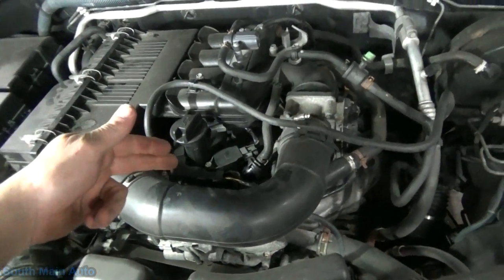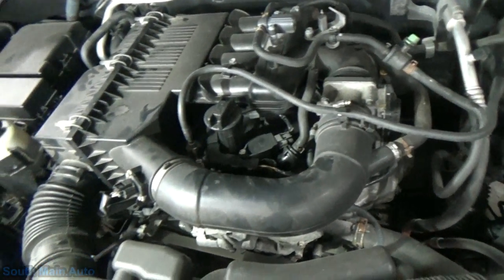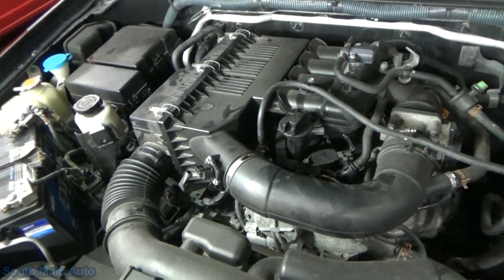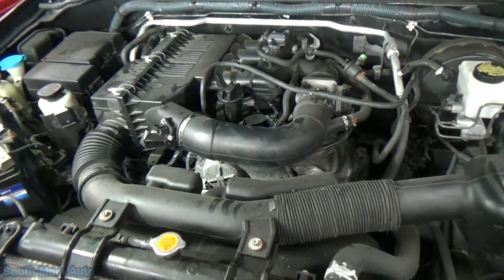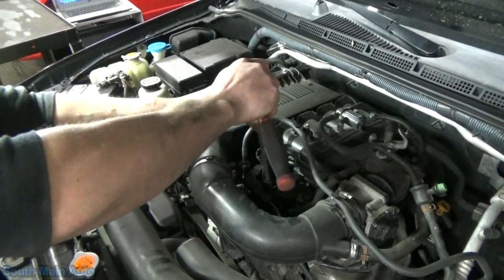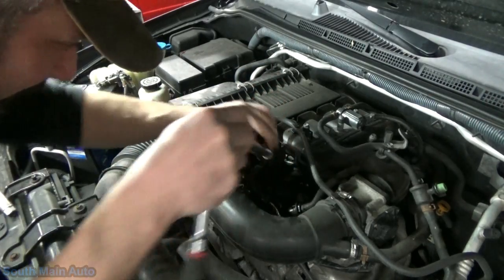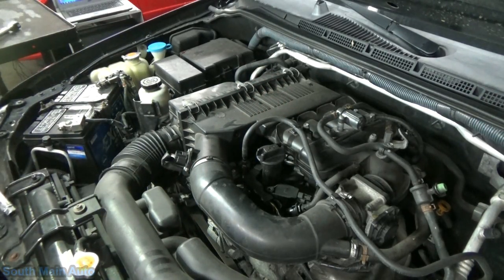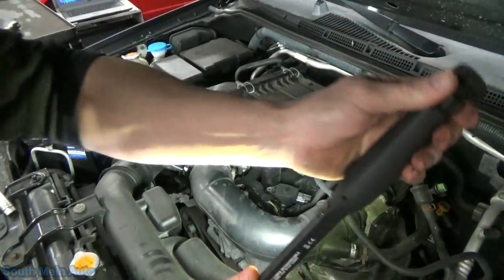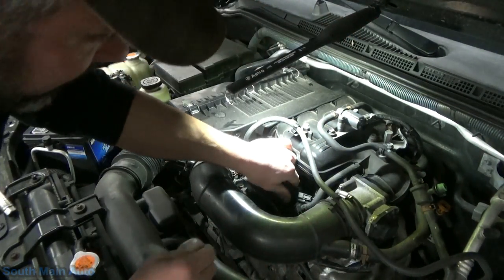If we can just pull an in-cylinder waveform on it, see what the exhaust looks like, see if there is excessive pressure, which boy, it sure is what it acts like to me. It's kind of dark under this hood, it seems. Pull this coil out. Right over here, we can see what's happening. There we go.